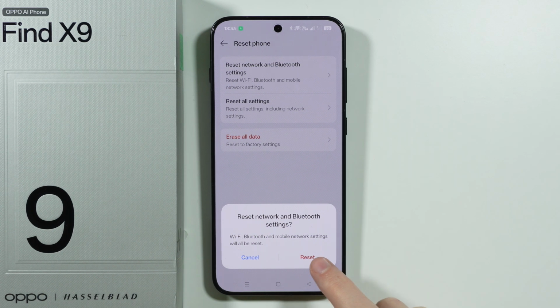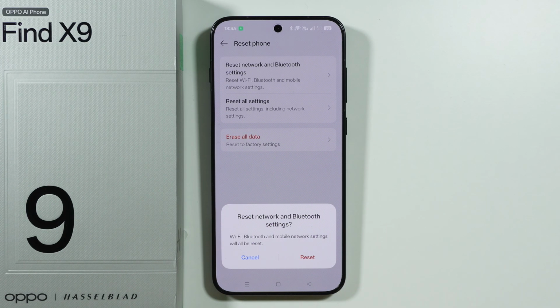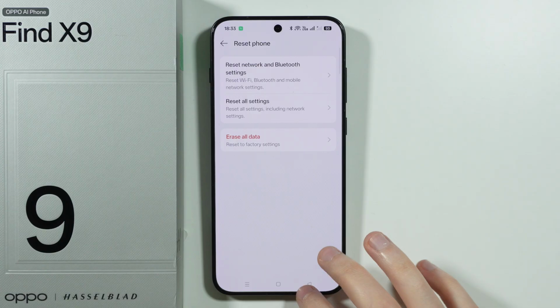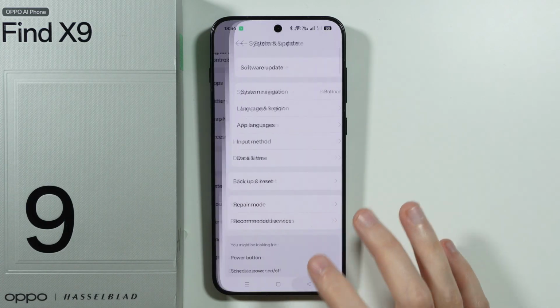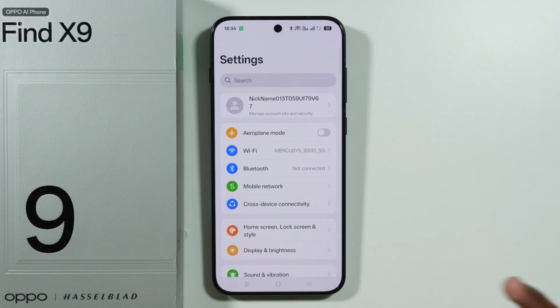And if you do decide to reset these settings, then you have to keep in mind that you will lose every Wi-Fi connection and every Bluetooth device that you have saved on your phone, so you will have to reconnect to these things. And after that, what you want to do is go back to settings, just make sure that mobile data is enabled, and then check if it works.